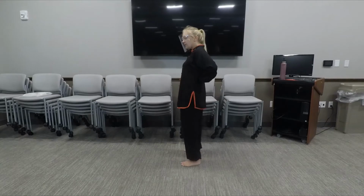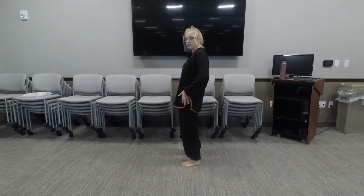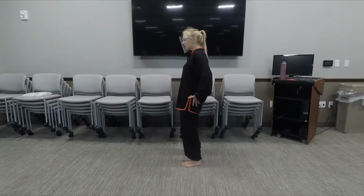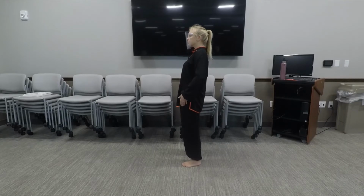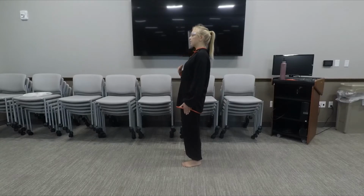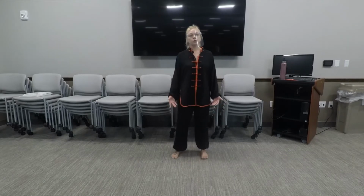You're going to tuck in your tailbone a little bit. So you want to have a nice flat back. So if you're already kind of forward tilted, you don't have to go anymore. Just a little bit, tucking it in so your back is nice and straight. You're going to drop your shoulders, relax them. Your chin is up, and it's actually a little bit back too. So instead of this forward head tilt that a lot of us have, we're going to just kind of sit it back just a little bit. Nice flat back, relaxed. Knees soft. And this is Wuji stance.